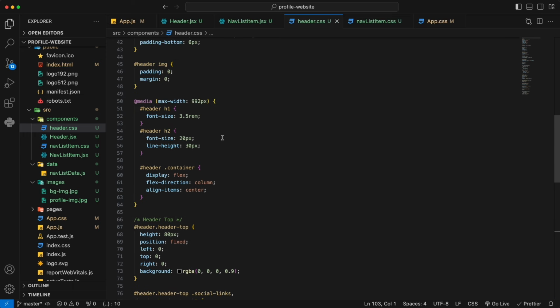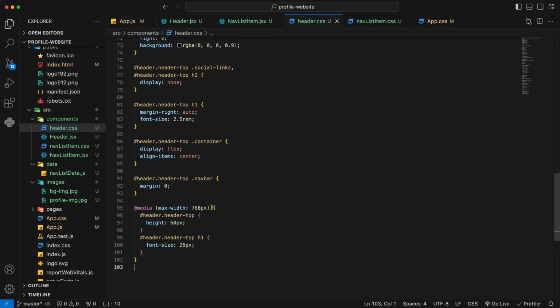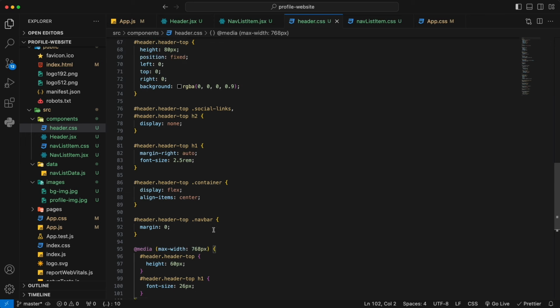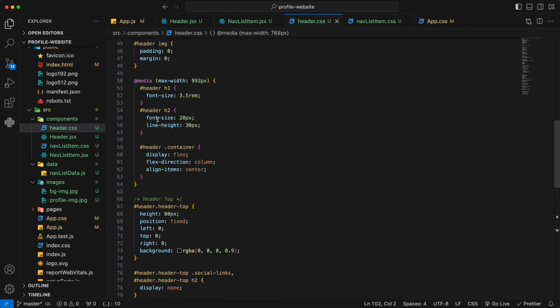and there. So if the screen size is 992 pixels, we're going to change our headers like this. If the screen size shrinks down to 768 pixels, we're going to shrink down even more. So that's how you do responsive design. With the help of Bootstrap, our work is very, very trivial because only a few lines of code are needed to do the adjustment. The responsive folding and wrapping has been handled by Bootstrap. Without that, we have to write heaps of code in Flex or Grid to achieve that responsive purpose.